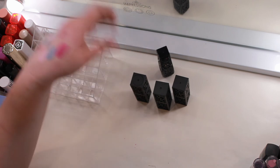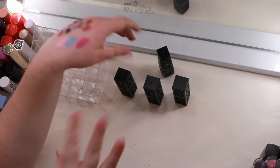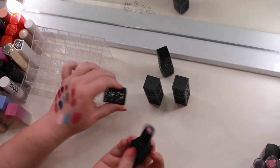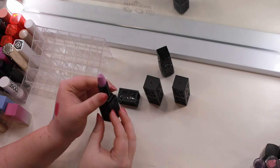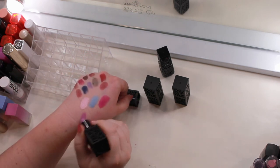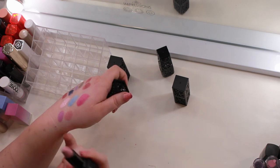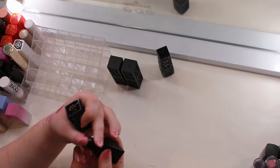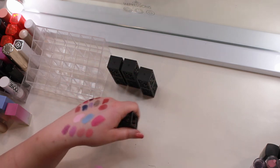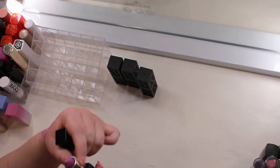These last few are custom lipsticks I made myself using Amazon lipstick cases and molds — you melt down existing lipsticks and pour them into a mold that looks like a little rose. Not surprisingly there's a lavender one, a mauvy pink I really enjoy, a standard pink, and a bright purple. I had a lot of fun making these and would recommend it to anyone who likes creating their own colors.